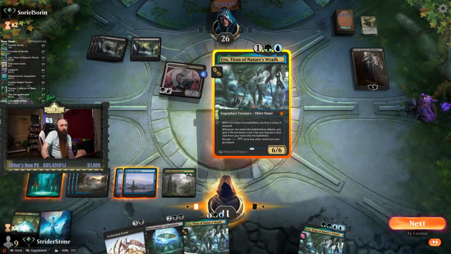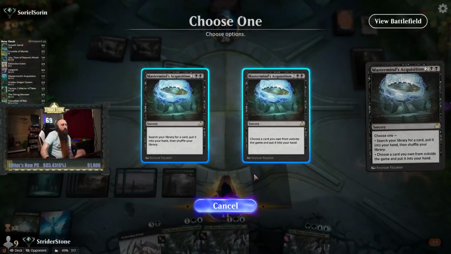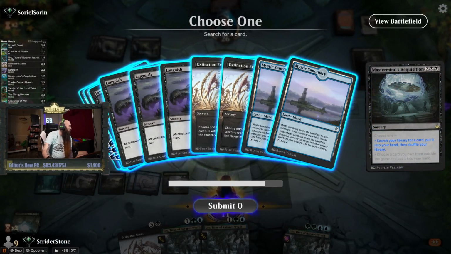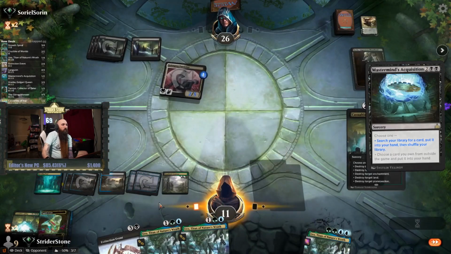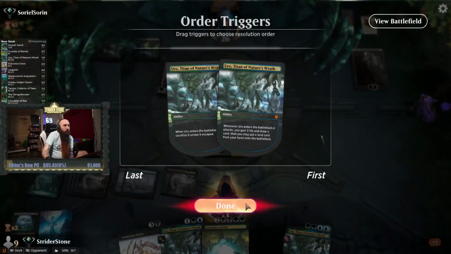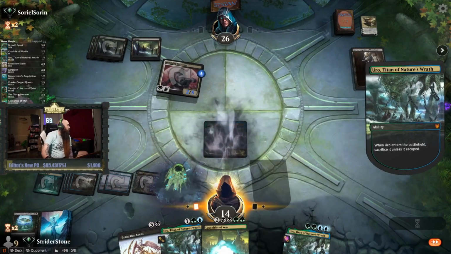Kinda wanna search for a Casualties of War. Again? I think we do that. I want to search for a Casualties of War. There we go. That's exactly what we needed.